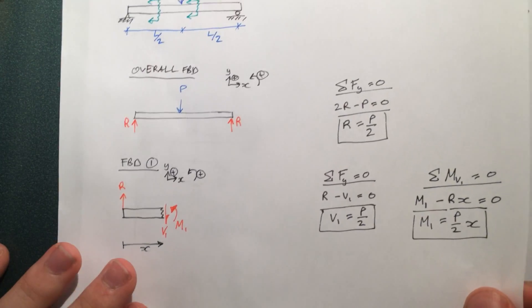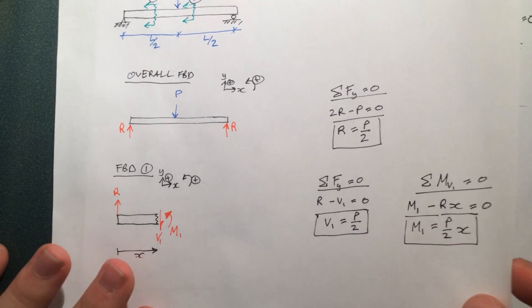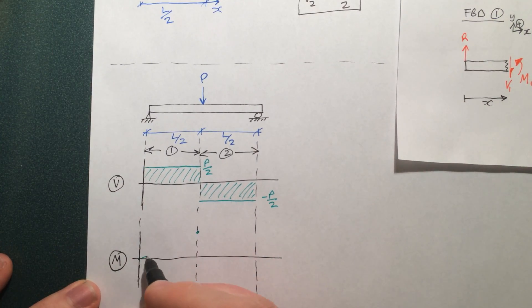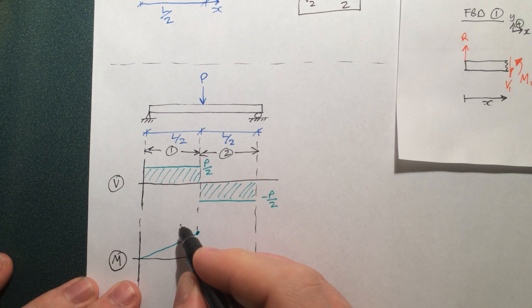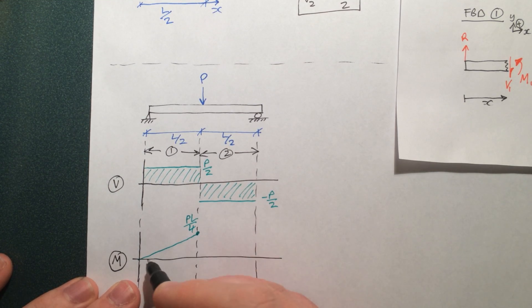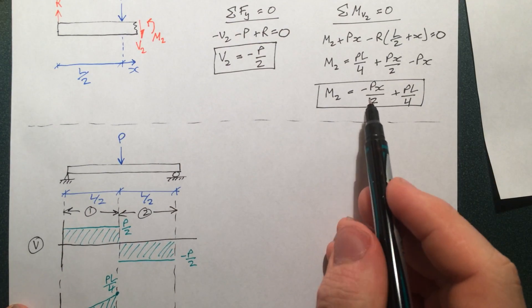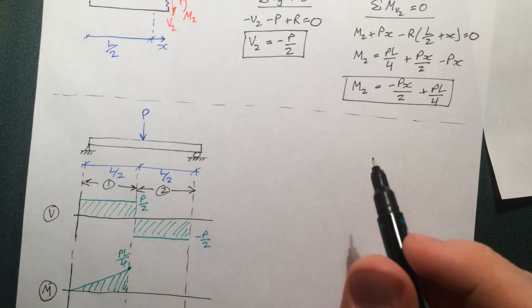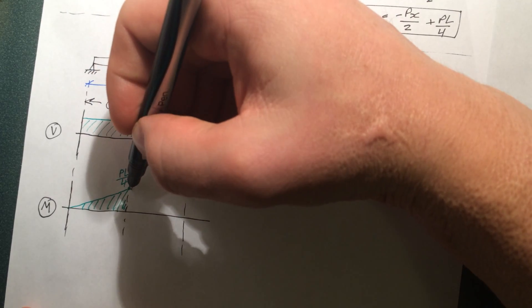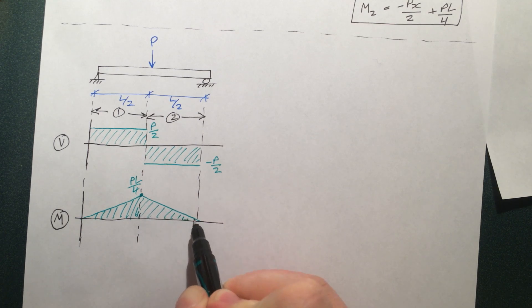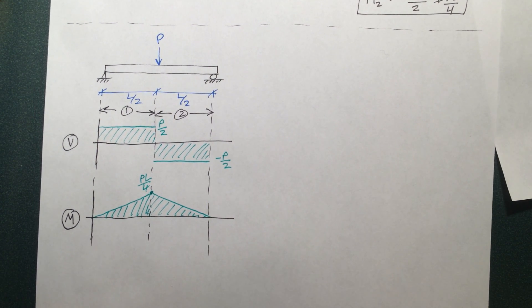So let's go for the bending moment. At first, it's P by 2x, so the slope goes up to some point, it's a positive slope. And at x equals L by 2, the magnitude of the bending moment here is P L by 4. And that coincides nicely with what we have here. Here, when x is 0, we have P L by 4, and then it goes down with the negative slope to 0. And there you have it, your shear force and bending moment diagrams.